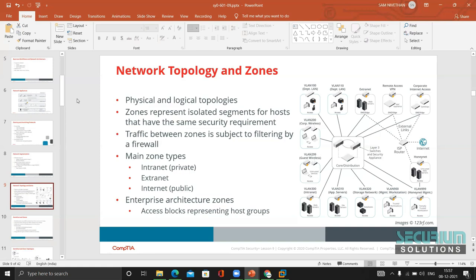That is why we go for subnetting and all, so that I don't want my department to talk with the other department, other team. And for the internet zone, there won't be any restriction on communicating with the internet or anything. And extranet is a partial connection, where a few people can connect with you, and they don't have to.